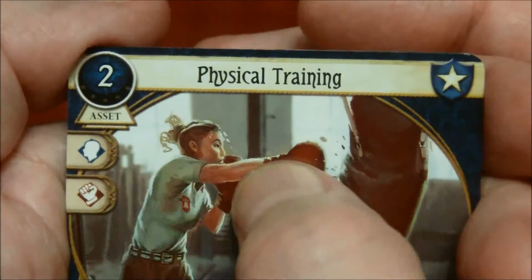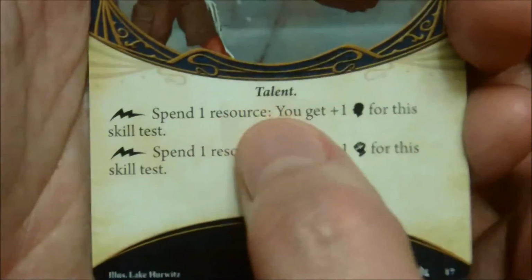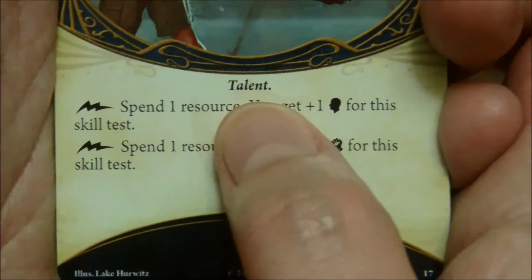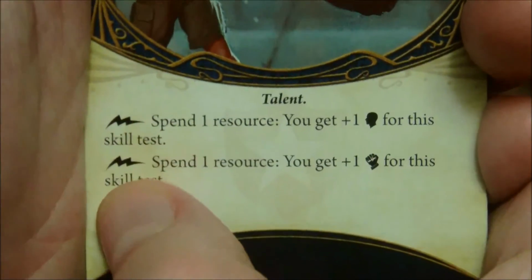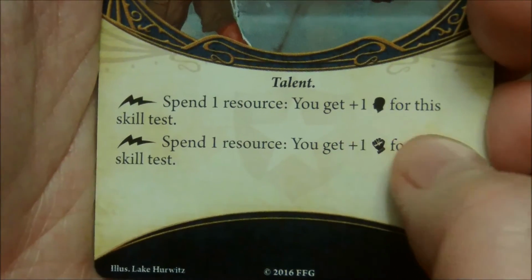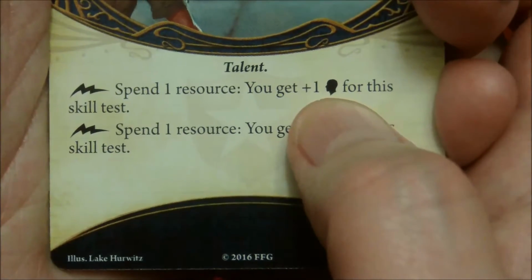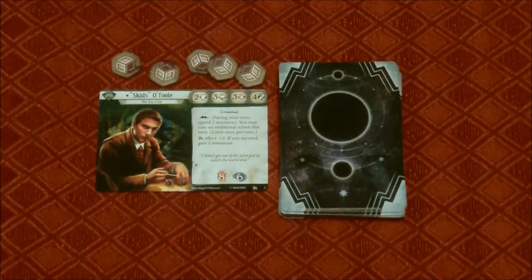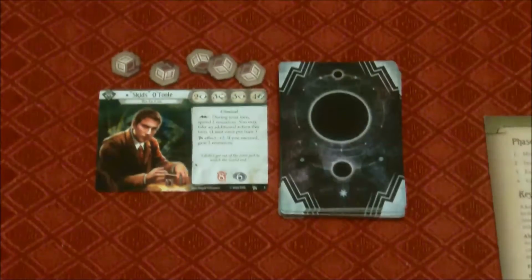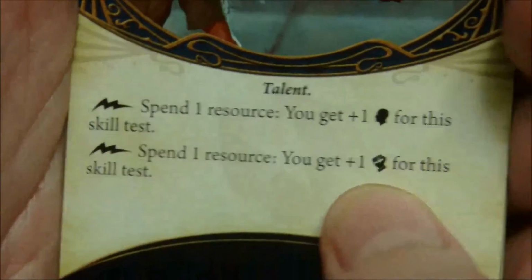Physical training, 2 to put into play. It's a talent, and as a free action, you can spend a resource to get either +1 intelligence. I keep forgetting what these new ones are called. Just a moment. Willpower. To get either +1 willpower or +1 combat.